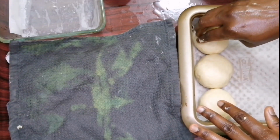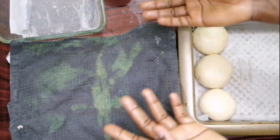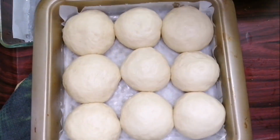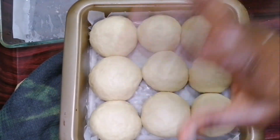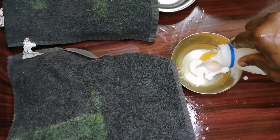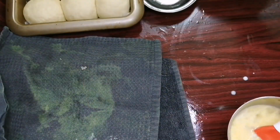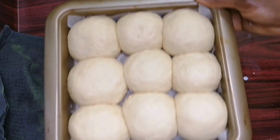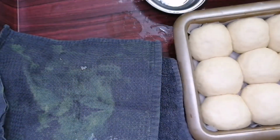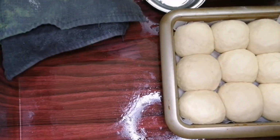And I will be going to make other ones. Let me just make these other ones. When we come back, you will see what they look like. So this is not everything, but this is 9 out of the dough. So what I will do now is go for second proofing. So this is after second proofing. As you can see, they are all together now. They have been friends. They hold each other. They hug each other. So the next thing to do now is to brush them with egg.